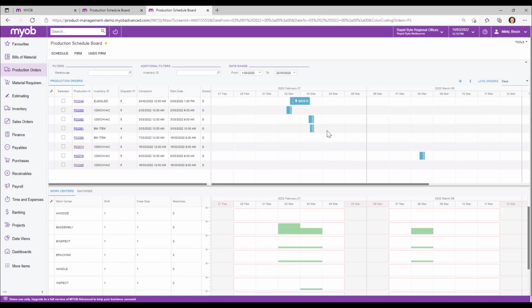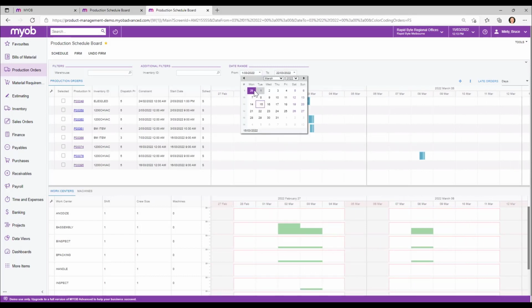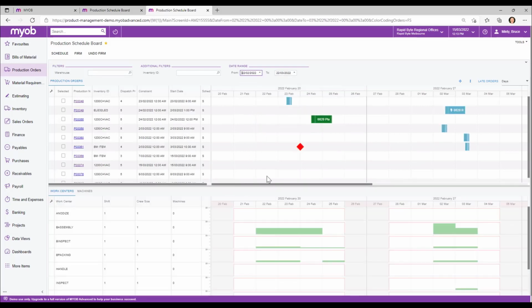And also, in cases where you've got a make to order scenario where you've got sales orders linked to production orders, there's a neat little diamond shape that's displayed here, which indicates that the production order is linked to that sales order. So the system here compares the requested on date of the sales order to the end date of the production order. And in this case, it'll display as green if the production meets that commitment.